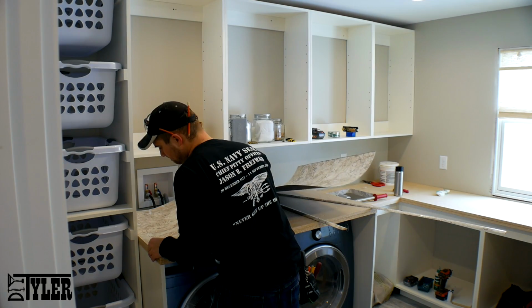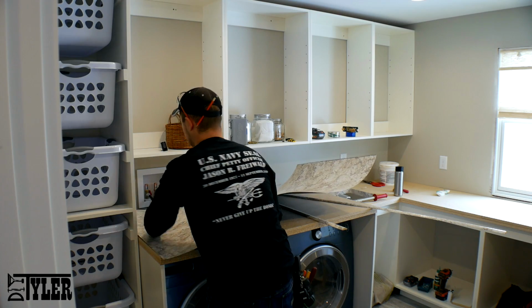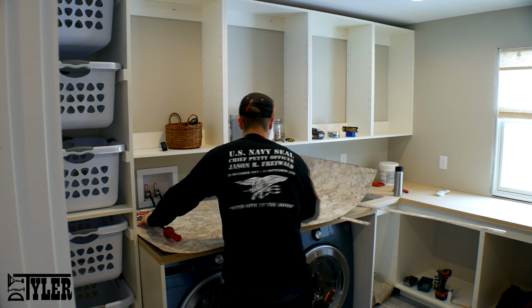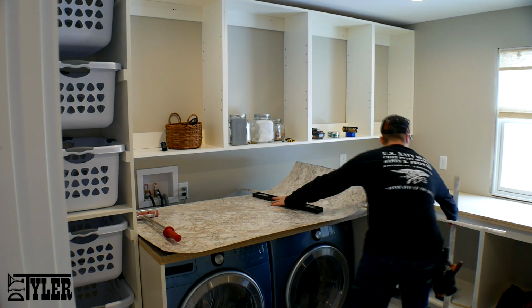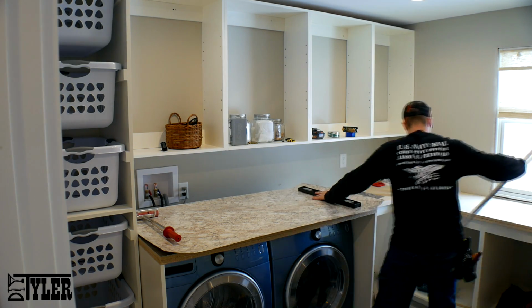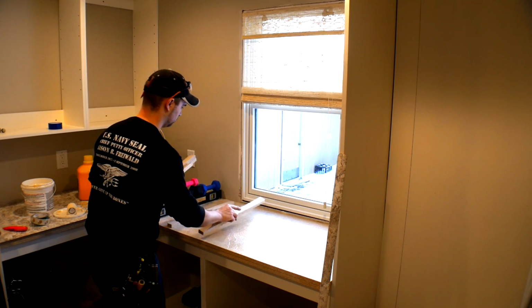Now for adding the actual laminate itself. We are using an HD pattern laminate from Wilson Art, and I'm also using Wilson Art's water-based contact cement. I know a lot of people might not be fans that it's a water-based contact cement, but it doesn't stink at all, and you can do it all indoors and not have to evacuate the house.